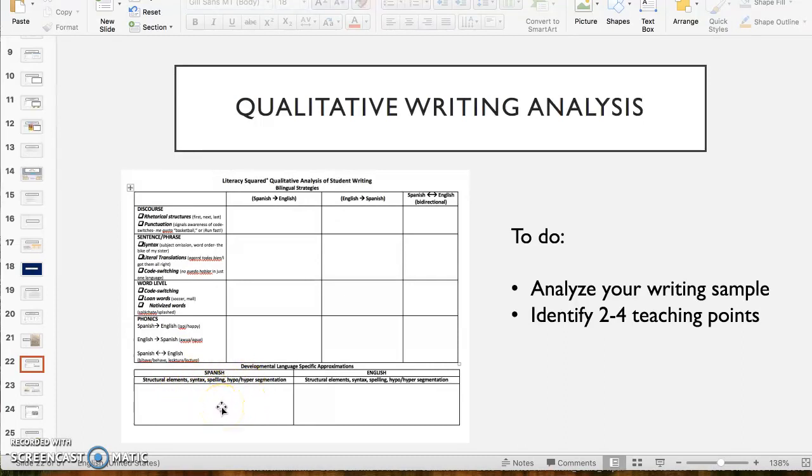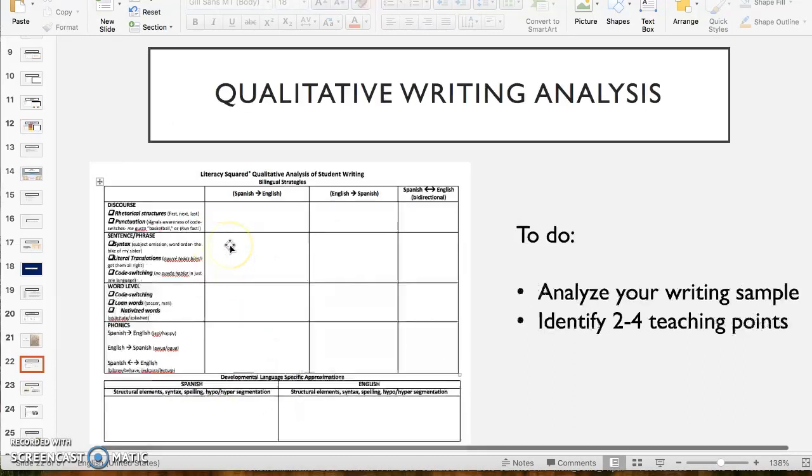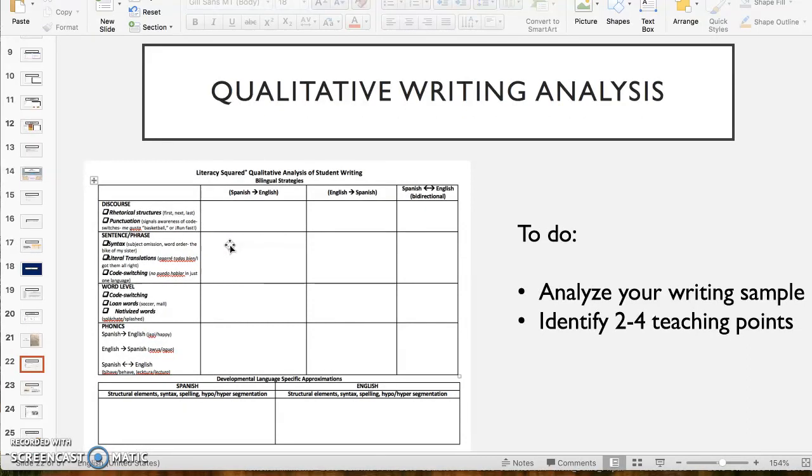So once you do that, then you can move up to the top part, and then I want you to think about bilingual writing behaviors. So these are an entirely new set of characteristics or behaviors that you might see when you're looking at linguistically diverse learners. So for example, you might think about discourse in terms of transitions: first, next, then, last. And does that coincide with the linear discourse pattern, or are we missing those and we're seeing a lot of digressions?